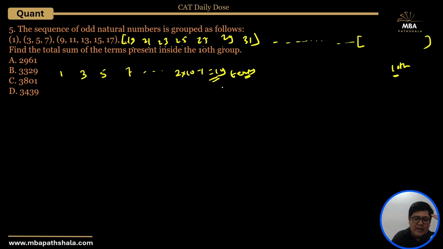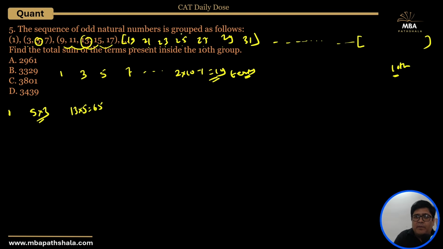And do you know the sum of an AP? This is the only term, the sum is 1. Middle term is 5, 5 into 3 is the sum. Check: 5 plus 3, 8 plus 7, 15. Middle term is 13, 13 into 5, 65 is the sum. Check: this is 20, 33, 48 plus 17, 65. So the sum of an AP is middle term into the number of terms.